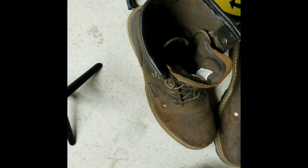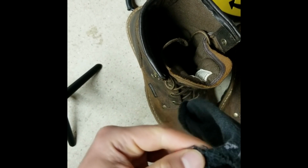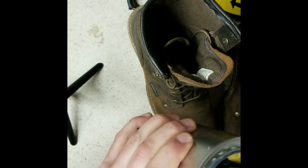So it's really simple. Just take a cloth. I'm using an old holey sock that my dog got a hold of. So you just take an old cloth, get you some wax.